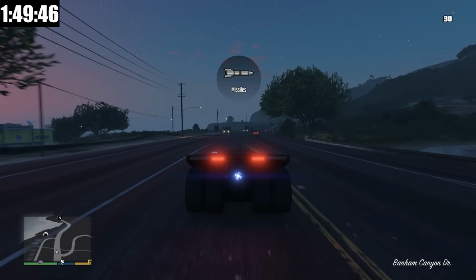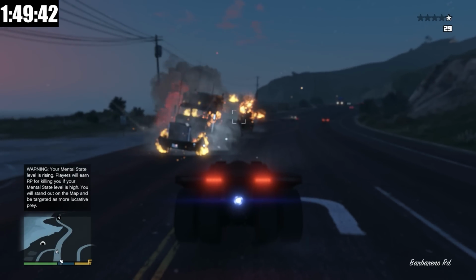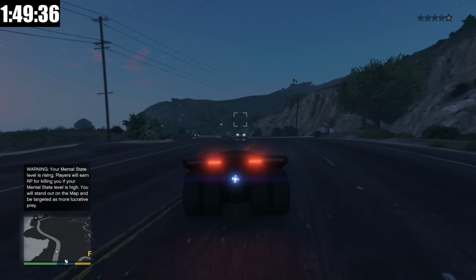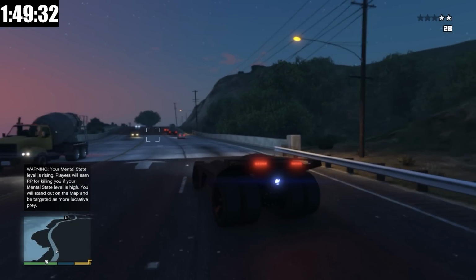So let's switch over to the missiles, and we will just take a shot here, and look at that. Easy as you like. Now, of course, we're not locking on to anybody because we don't have any enemies around us, but the missiles on this car are crazy. Take that guy out there.